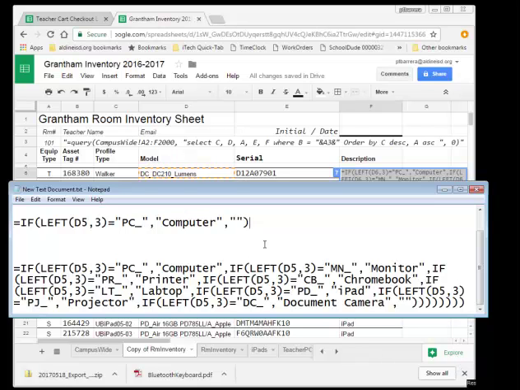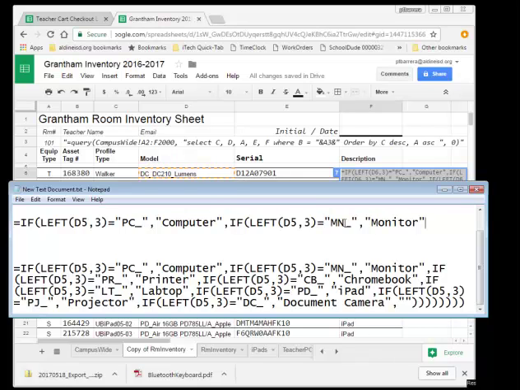But since I had 8 different possibilities that could be there, instead of this part, which said print nothing, I just started another argument. So if it's not this, then let's look at this argument.